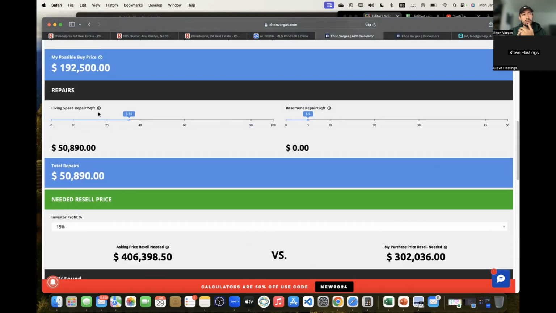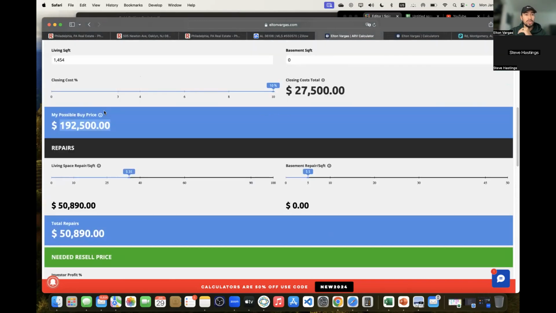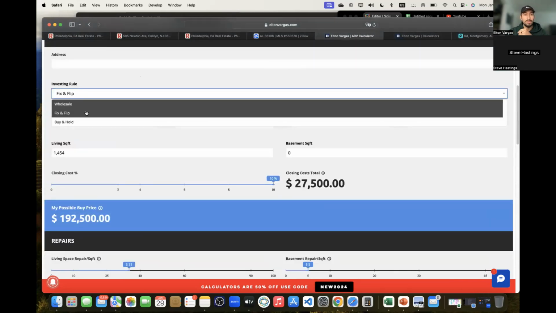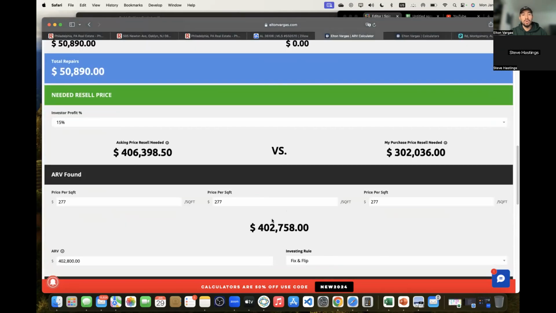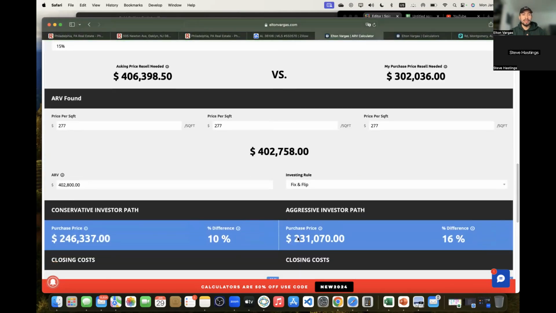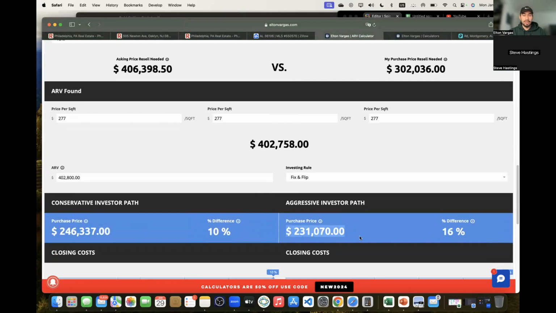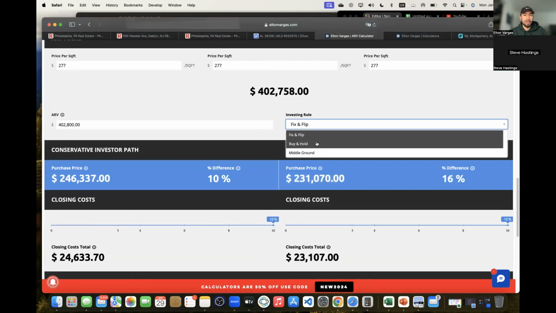So my goal is to get under contract for at most 192. But again, I'm thinking as a fix and flip, I would just take the wholesale fee. That's where my initial offer came in at $180,000, just because I'm already used to doing a lot of wholesaling numbers. Maybe start at 178, and I'll slowly scale up to that 192,500, because I know I can find someone. If I don't find one end buyer buying it for like 231, maybe they're paying very aggressively, I can find somebody else who maybe wants to buy and hold.